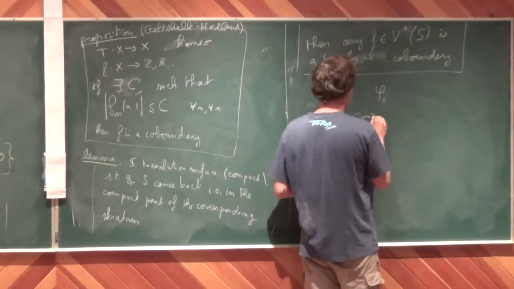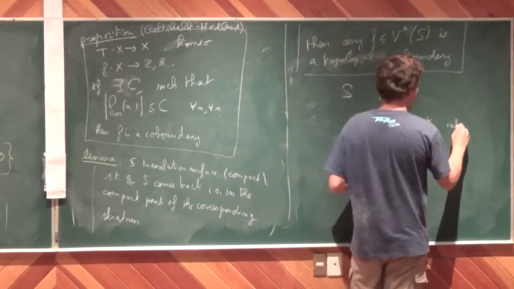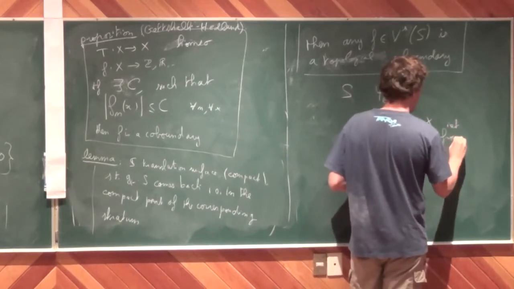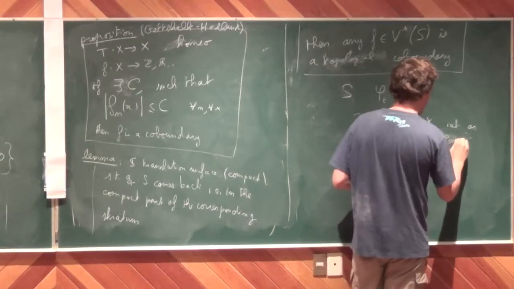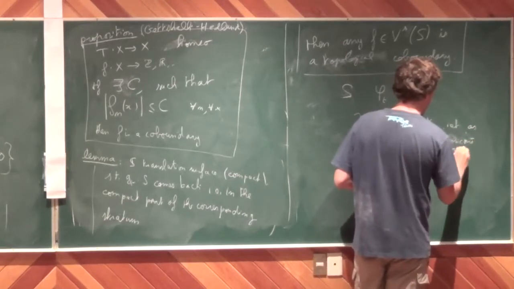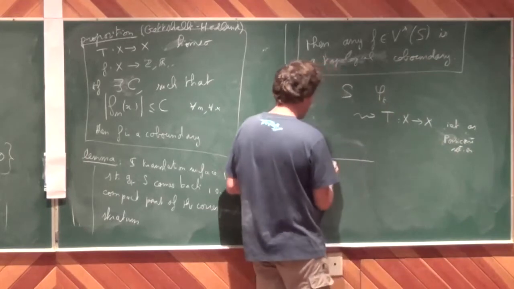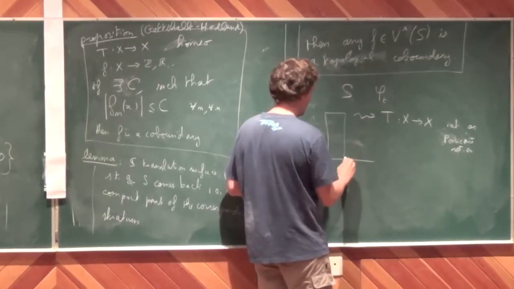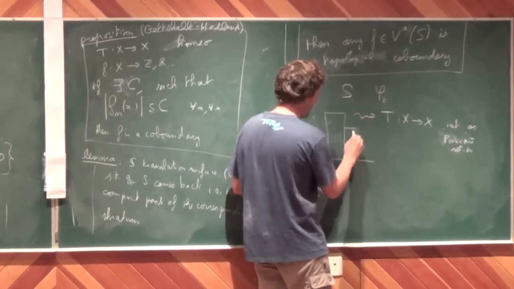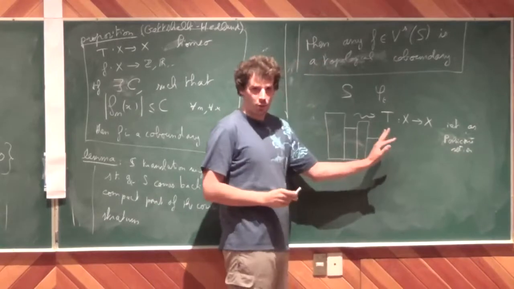So T from X to X, i.e., T obtained from the first return time, as a Poincaré section. And then what you do, you have your section, and you look at the first return time to your interval. So you have rectangles which correspond. So this is identified somewhere to my interval, and this gives me a decomposition of my surface.